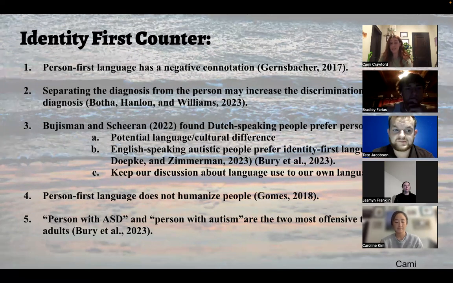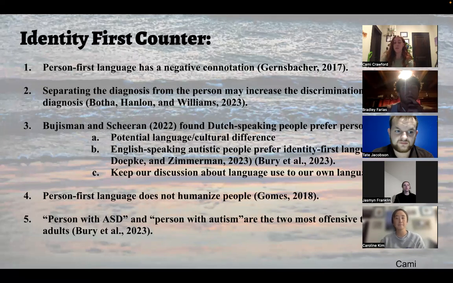In analyzing the use of person-first language in scholarly writing, they found that person-first language is most often used when describing more severely disabled people, more stigmatized disabilities, and children. And adults and people with less stigmatized disabilities were more commonly referred to in scholarly literature using identity-first language. Therefore, despite the positive intentions behind it, person-first language may actually accentuate disabilities rather than drawing attention to the individual, which is its intent.